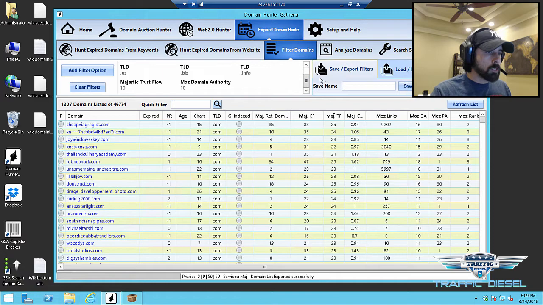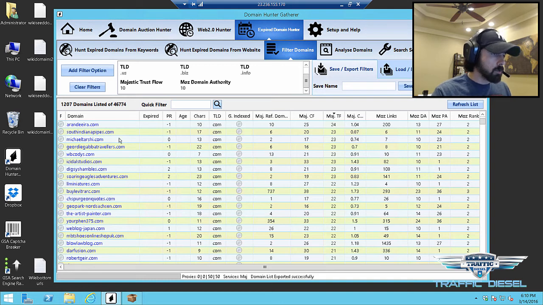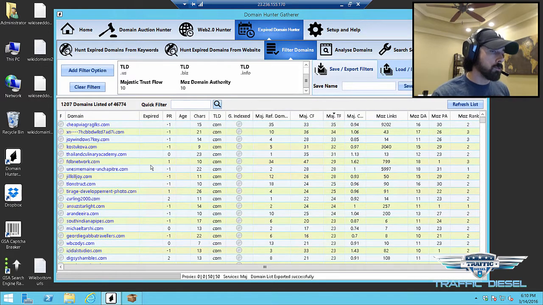And what you can do here is look at the domains from this point, but what I like to do is, this is on a virtual machine, so I like to take the domains and copy them over to my other machine and do a little bit more analysis. What I want to do from there is look at the Wayback Machine, and look at the links that are pointed to it. I want to make sure that I'm not buying something that's been spammed to death. And again, I cover all that in the free training that I talked about.